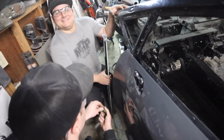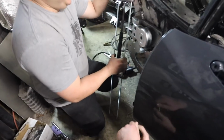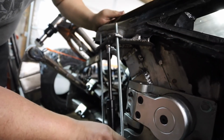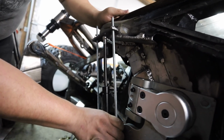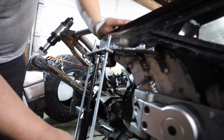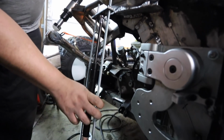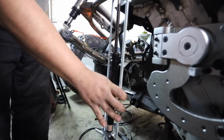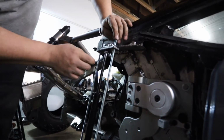You ever have one of those build days where you spend 2 hours building some wacky ass tool just to find out that it's not gonna allow your part to go in? So we built our spring compressor, strut compressor, we compressed it, and the top is not allowing us to go into our top hole, so. Should it work? So, back to the drawing board.